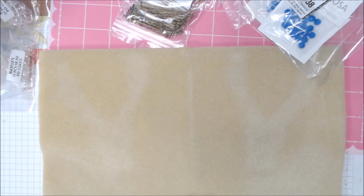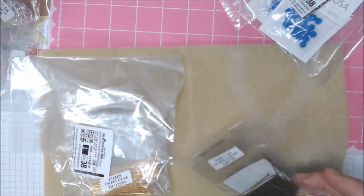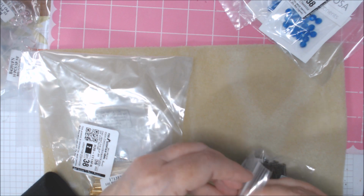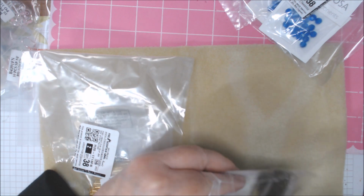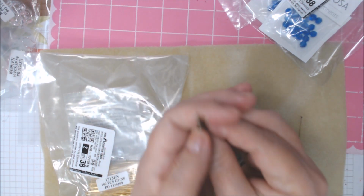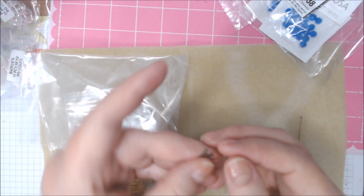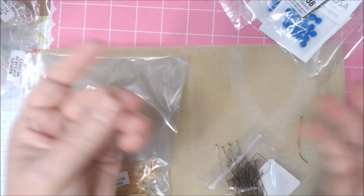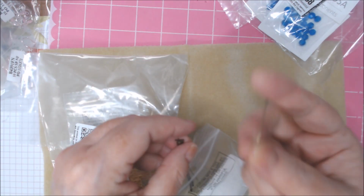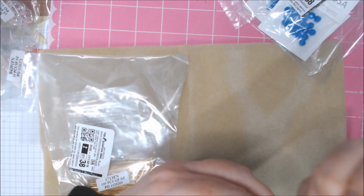All right, now we're going to do head pins. I have lots of silver, but I don't have a lot of the antique, they call it antique gold plated brass. 2-inch 21 gauge is my favorite size of head pin. These are just your standard with the flat heads. I like their head pins because you don't get a bunch of them that are off center. Most of them are centered, and some of them are bent, but they're not terribly bent up like, well, this one, now I say that and there's one that is. But that's an easy fix with your nylon jaw pliers.